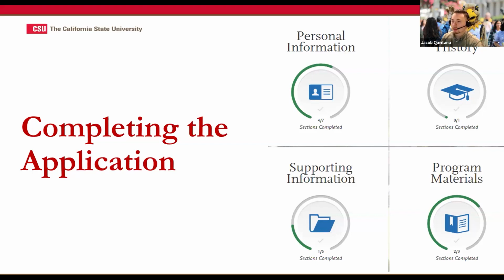Academic history is definitely the most time consuming because that's where you're going to have to actually answer the classes that you've taken, right? So again, that's why it's helpful to have your unofficial transcript ready to go, or at least your student portal, so you can let us know exactly what classes you've taken at the community college level, or even at any other four-year university. To let us know what grade you received, how many credits you received, and the specific name of the course that you took.